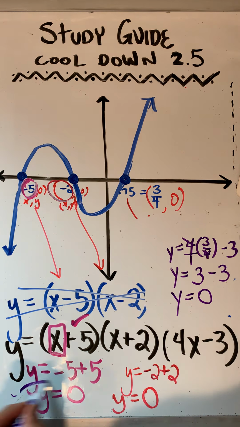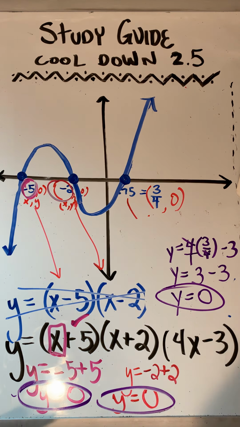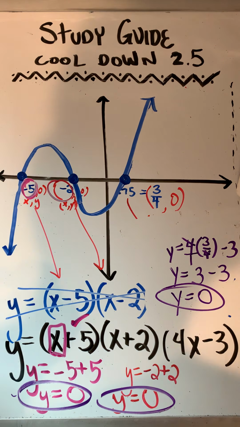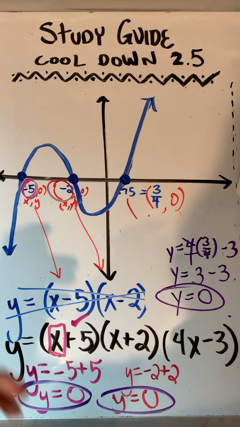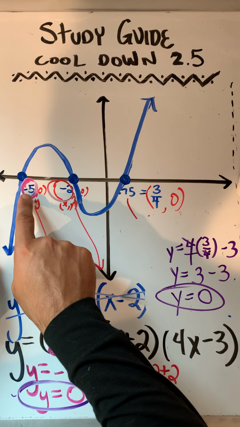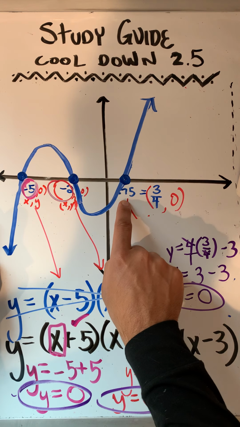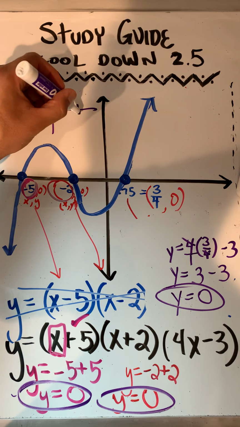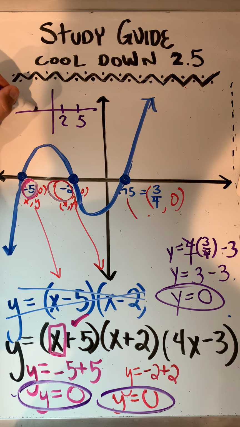Y equals 0. So it works for this one, and this one. So we're good. So instead of drawing a whole new graph, that is what it asked for, just to put that out there. What I did here is actually just change the equation. But if we did want to change the graph, that means that we would have to put this -5 at +5, the -2 at +2, and the +0.75 and -0.75. And it would appear something like this. So we got +5, +2, and -0.75.